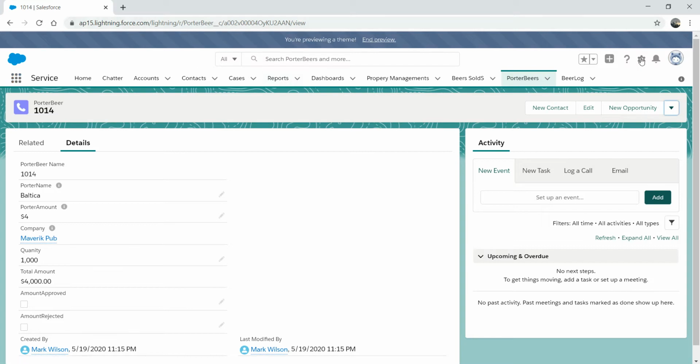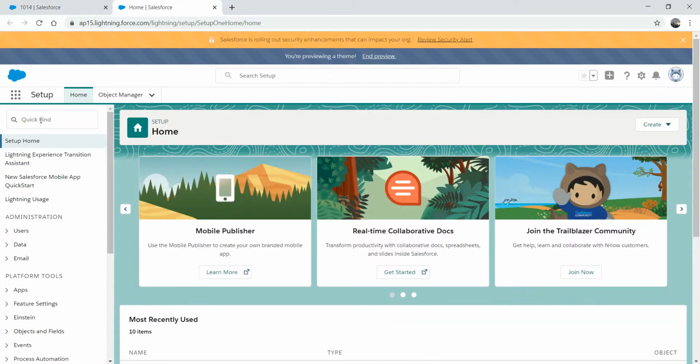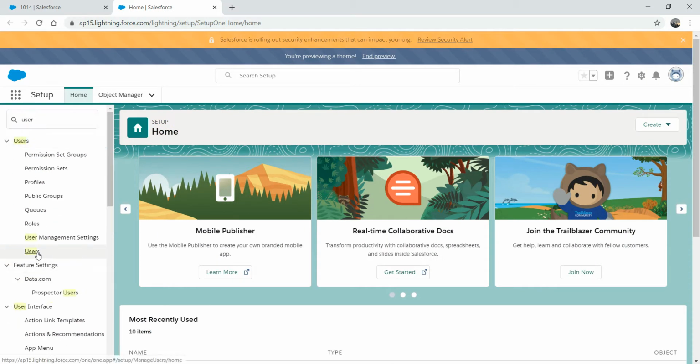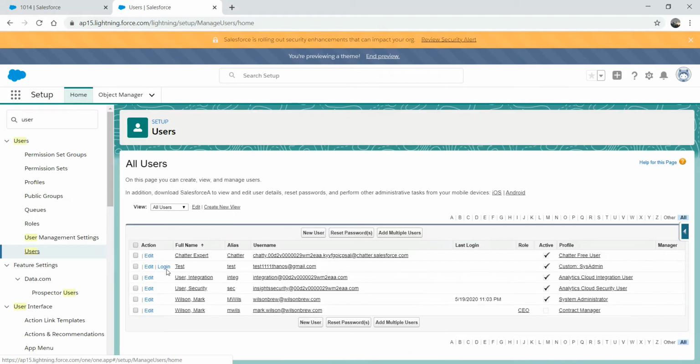So as usual, go to your setup. The way to go to setup, as you know, is from the gear icon, and go to users, and log in as your test user. If you remember, guys, I've mentioned how to activate this login. If you don't know, please check out one of the videos I've covered.